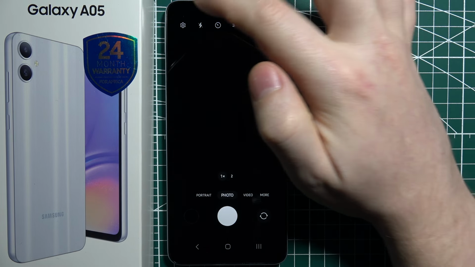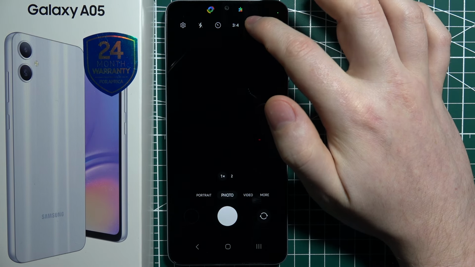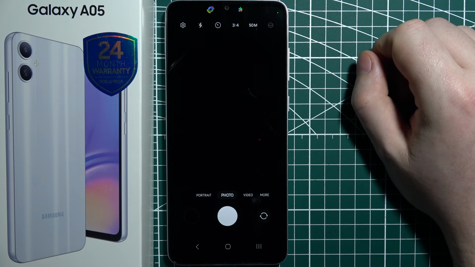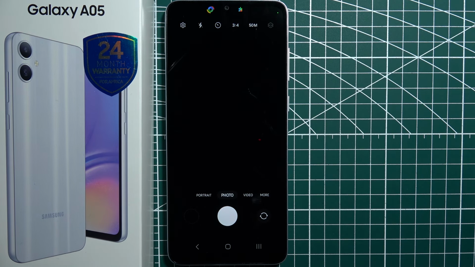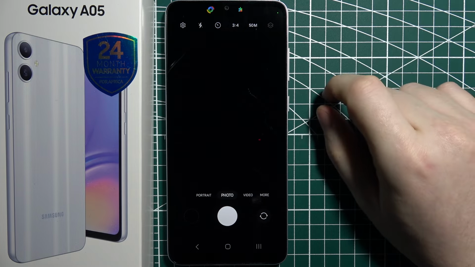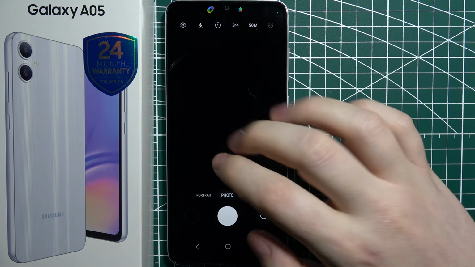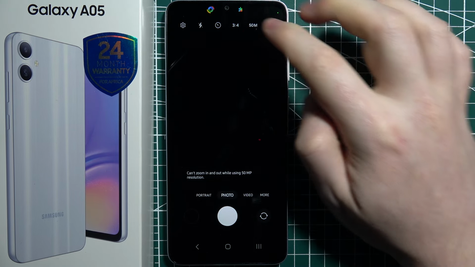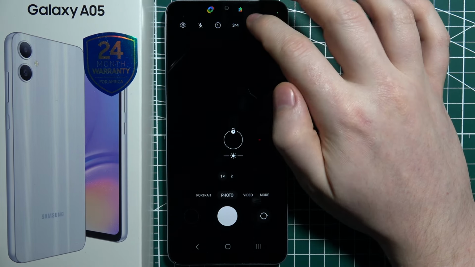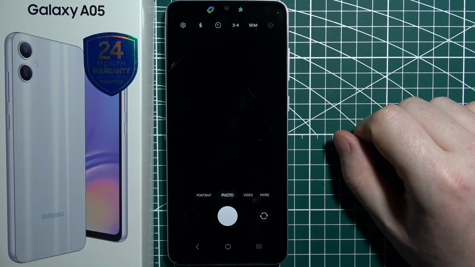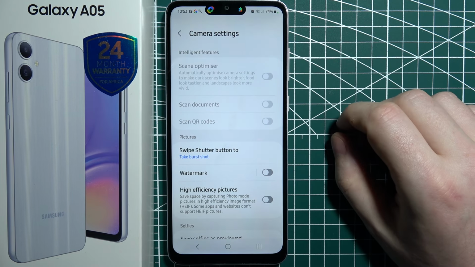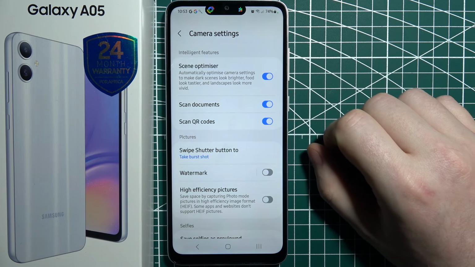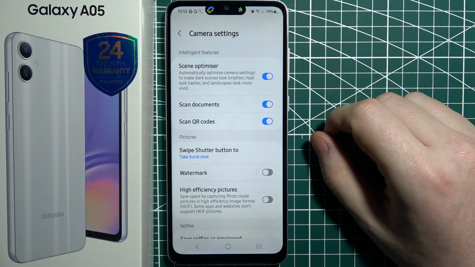Then we can move to our photo mode, and we can change between 12 megapixels and 50 megapixels. Make sure to use 50 megapixels for the best quality. And to identify that we're in 50 megapixels mode, you can see that there's no zoom, and you're using 50 megapixels. So if you go for 12, you can zoom in. If you go for 50, you can't. And now we can move to the gear icon to adjust our settings. So first of all, actually, let's disable 50 megapixels as it doesn't allow you to customize different settings.